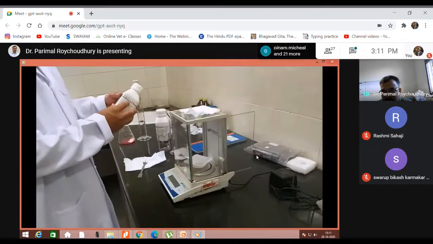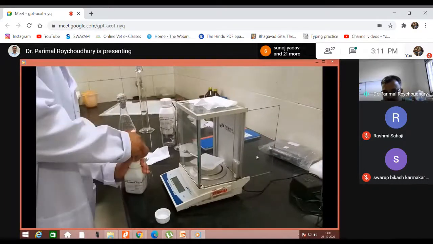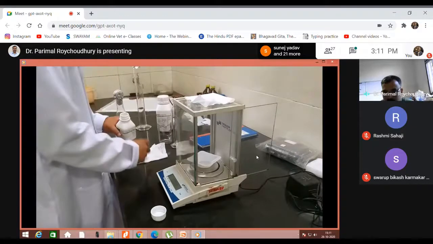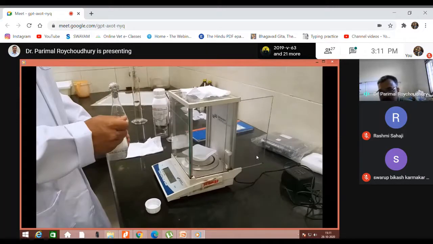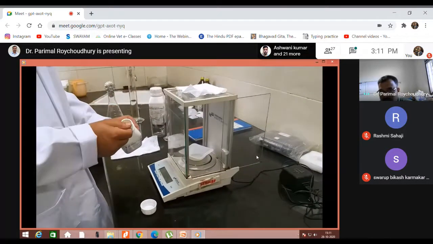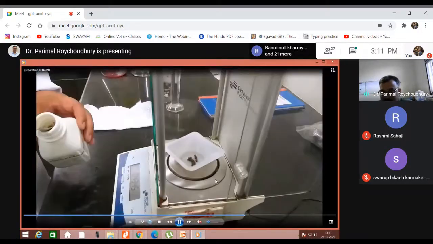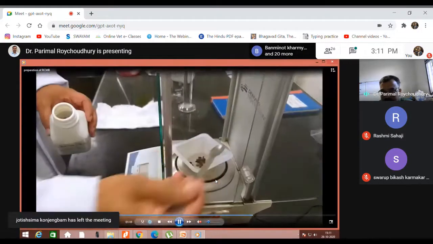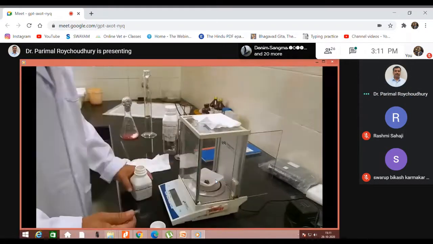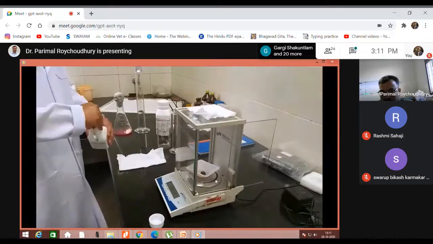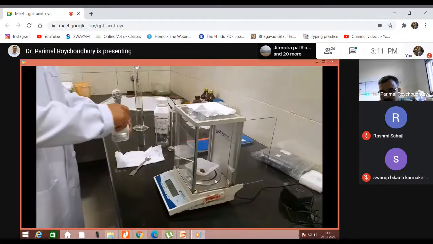This media is specific for isolation of the Clostridial group of bacteria like Clostridium tetani, Clostridium novyi, those anaerobic bacteria. This media is also called a reducing type of media, which can avoid incorporation of air. We'll talk about the reducing media in a later part. Likewise, this meat particle, we measure it, and then we mix it up with the recommended volume of water.